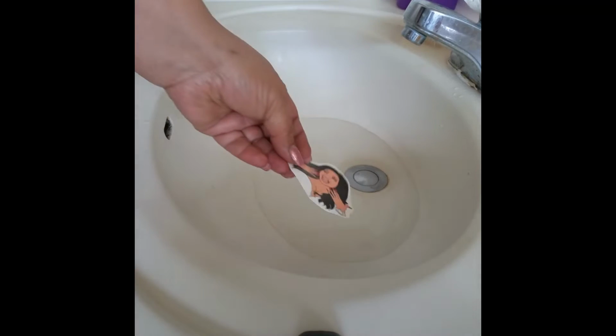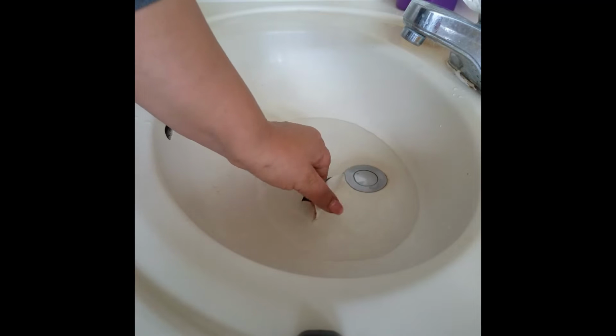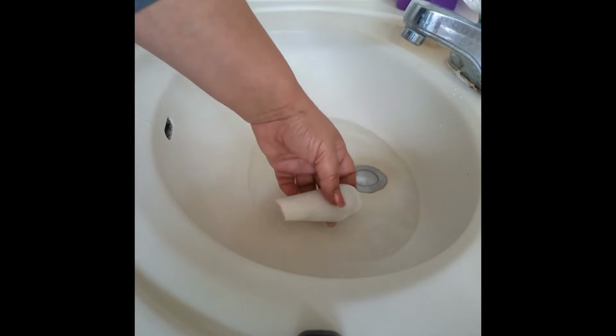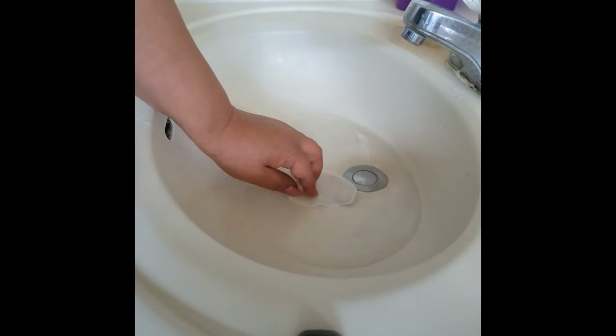So I'm just going to put a little bit of water in the sink, not too much. And I could have done this with a cup, and it would have been just fine. So what you're going to do is take your image and submerge it into the water. It's going to curl. That's fine. That doesn't hurt the image. It's kind of like those old school tattoos. Remember back in the day, you put the tattoo on with the water. It's kind of the same concept.